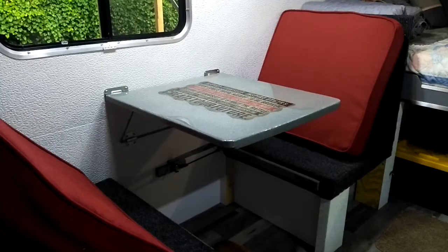Okay, I pulled the cushions off and set a few of them back, so this way we got a lot of clearance to get the tabletop to lay down along the lip edges that I put in front of the seats. Now I'll show you how the table comes loose from the wall and goes down.